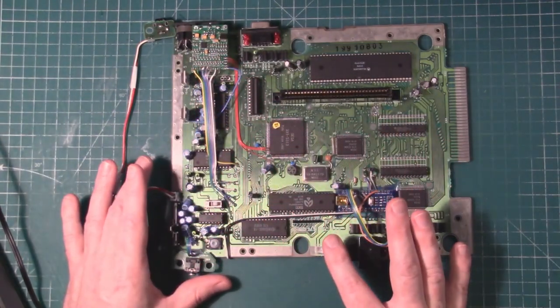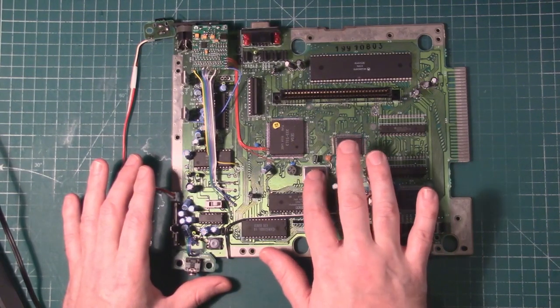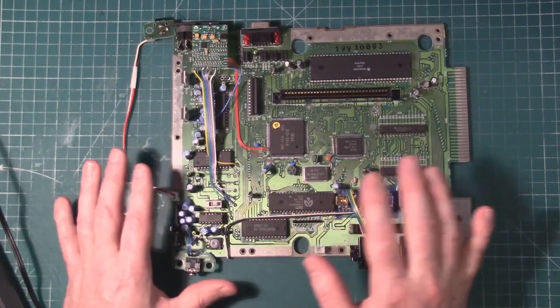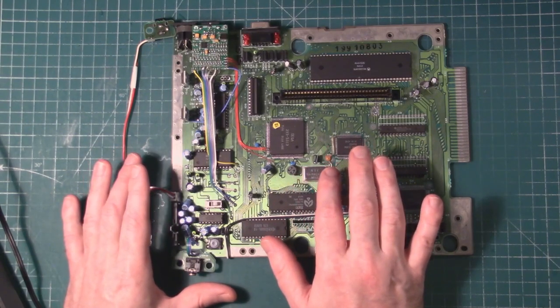Okay, so here's my triple bypass install. This is a VA4 PAL console. I removed the PAL frequency crystal oscillator and replaced it with an NTSC one. Maybe it would be a little better to do a dual frequency oscillator, but I'd rather have an accurate NTSC signal, and it's just easier to replace the crystal.